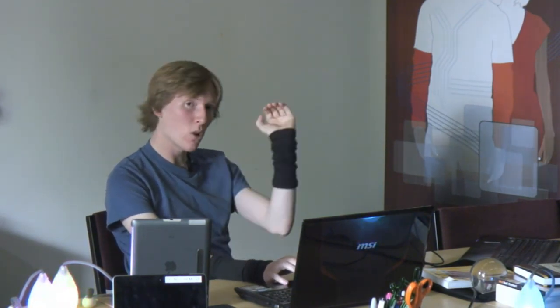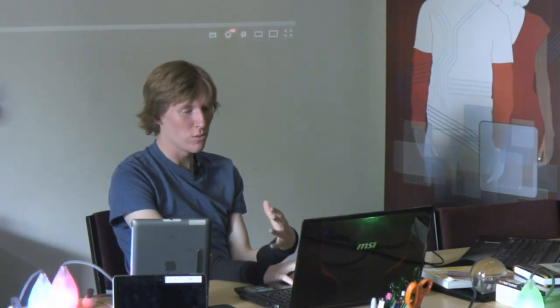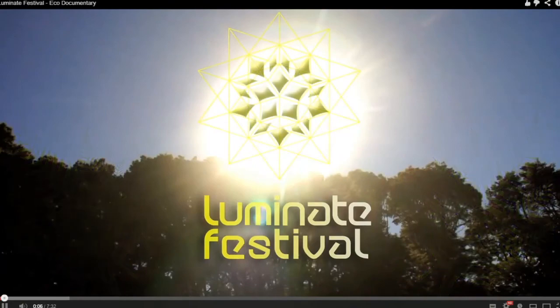So this festival is held on the top of Takaka Hill at a place called Canaan Downs, and it's just the most beautiful location. You're up so high on this hill that you're above the clouds, which is great. It's got its own little microclimate, and it's a fantastic place to be exposed to world music and people from all over the world. So it's very multicultural. I'll just show you a little bit of that.